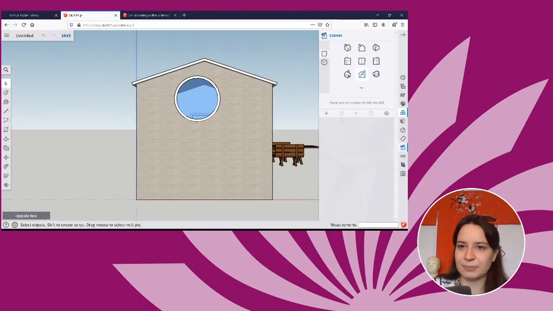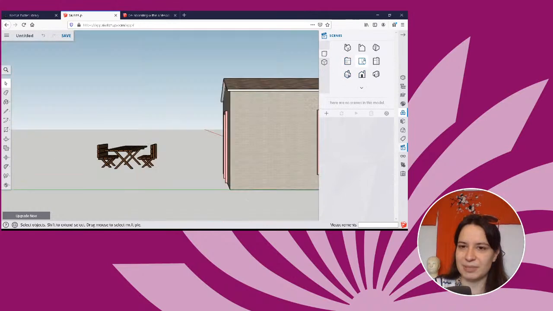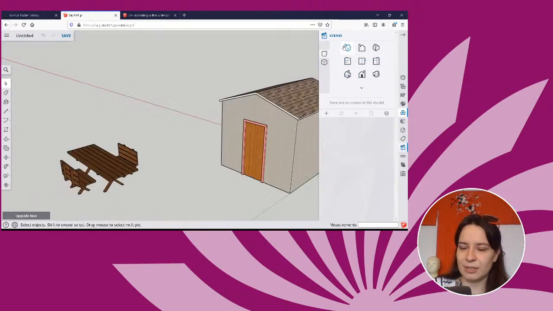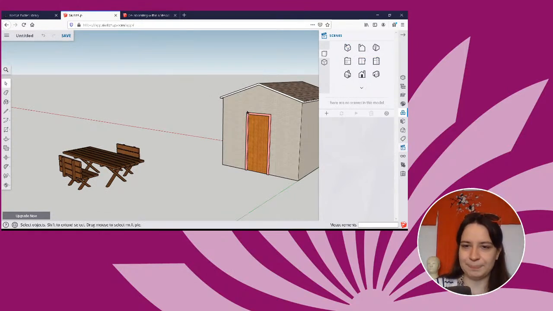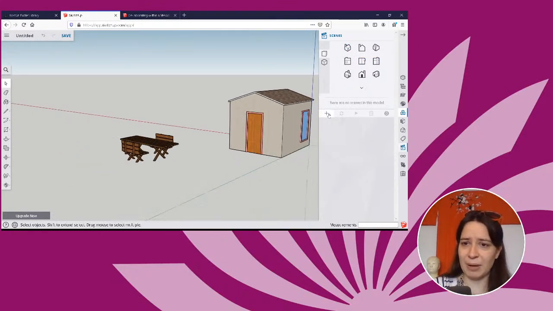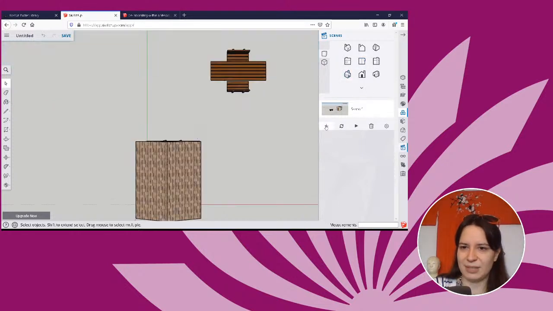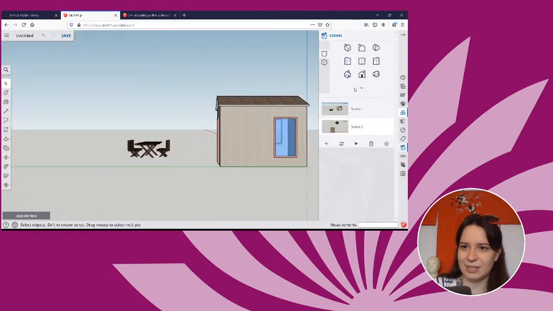There's also some scenes here. So what you can do is have a fun model or a fun little video. You can make these. With the actual Pro account, you can download the video and whatnot. So I'm just going to add this scene here, and then I'll add another one so you can see this.